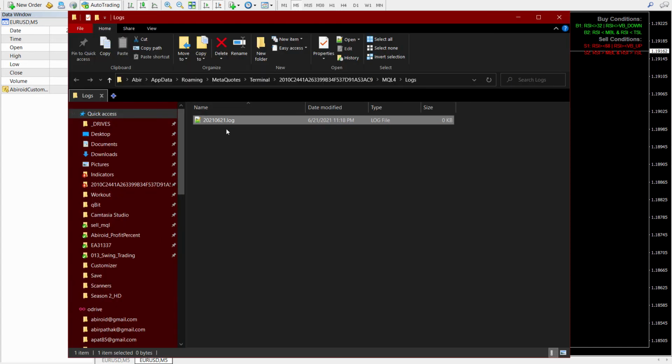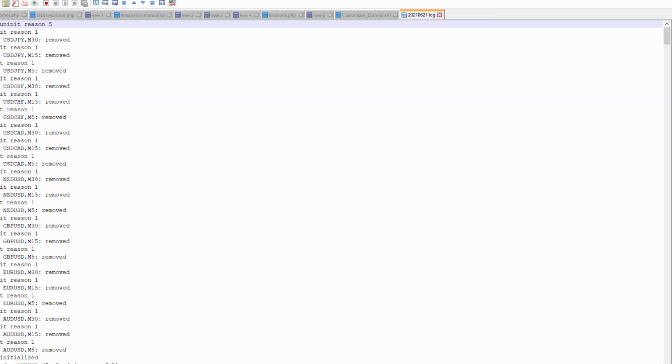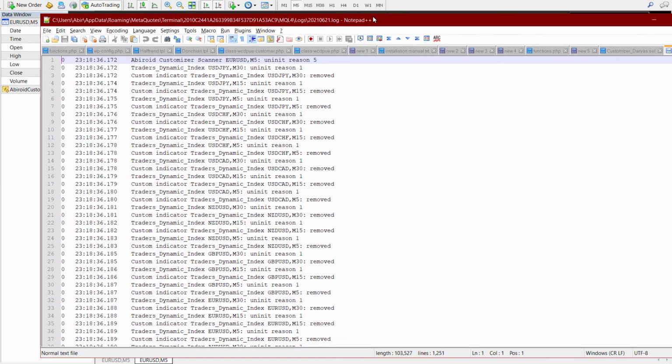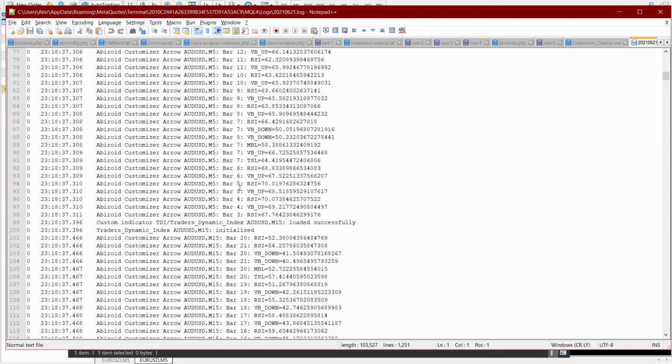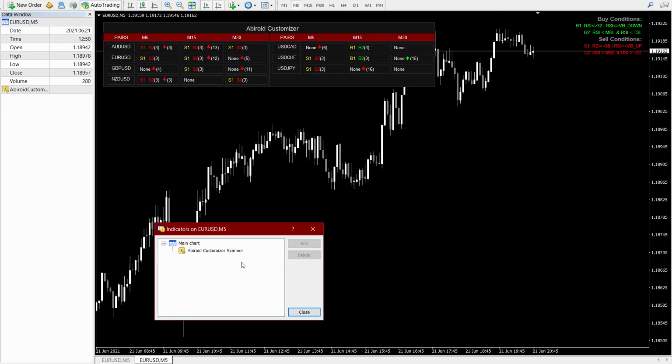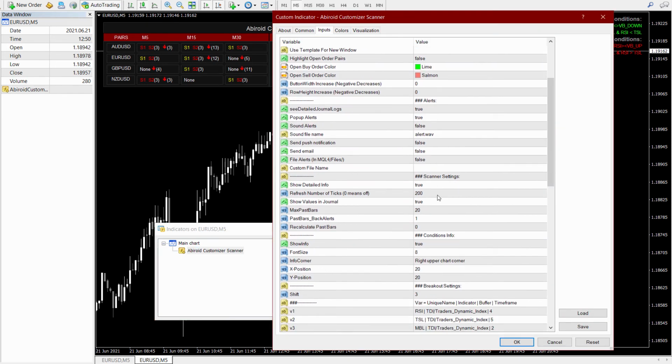So this will take you to your logs folder, or you can always just press view right here and you can open up the log in any text editor, and then you can get all of these values, what that particular bar had for that particular variable right here. So this is only for debugging. Suppose if you are still trying to determine the exact buffer and the values that you have, then you can use that, but by default I would suggest that you keep that to false so that you do not have too many journal logs.